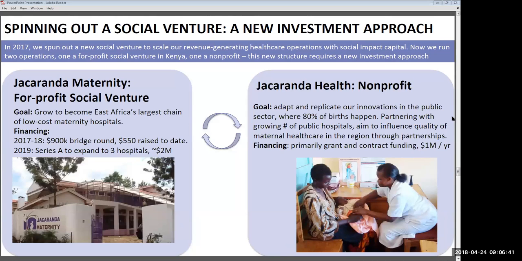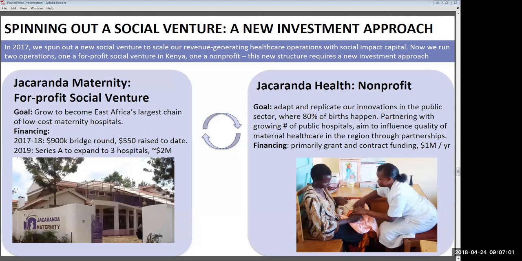That's been going on for the last 6 months, and over the last 6 months we've raised about $550,000. We've spoken to probably 25 different impact investors. It's still an ongoing process. I hired a CEO for that venture, and he and I are working closely on the scaling pitch.